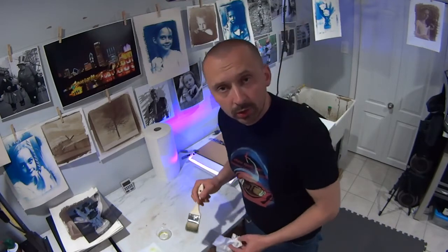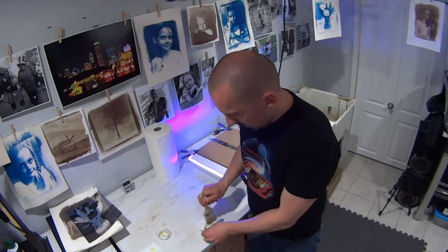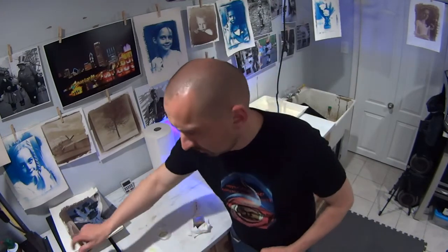So while the print is cooking, I'm gonna start cleaning up. It's like 11 p.m. and yeah, I have to sleep too.